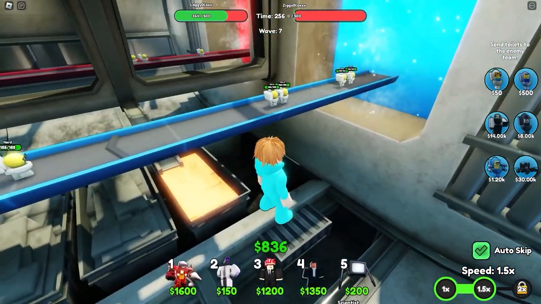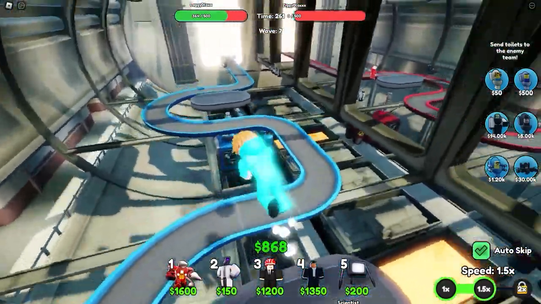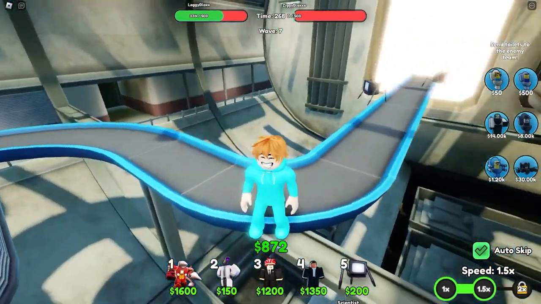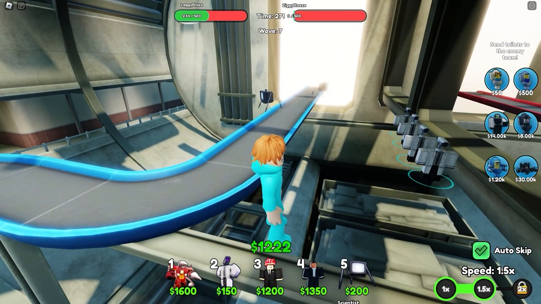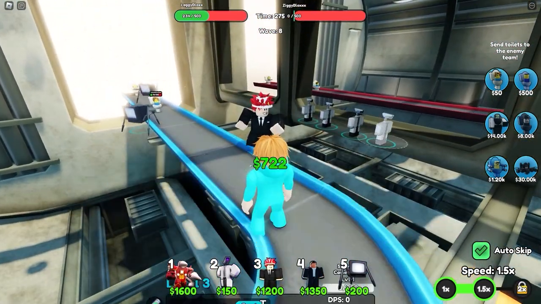And uh-oh, guys, things are getting by. This is not good. We're taking so much damage right now. Oh no. We only have 334 health left, and oh no, 234. But it's okay, because we are about to place down our Digito right now. And there we go. Digito is now down.